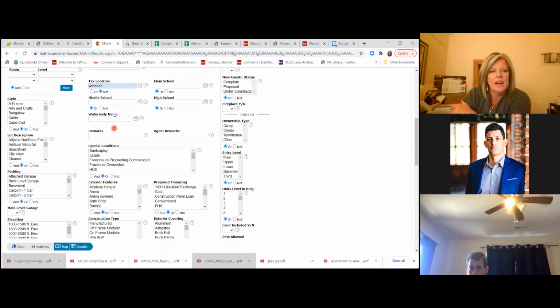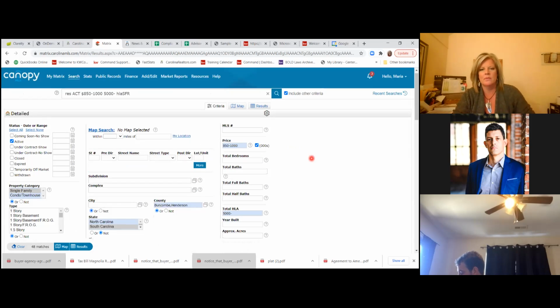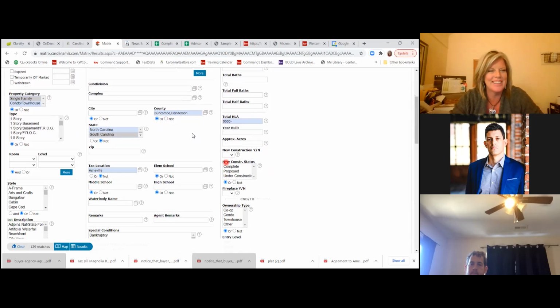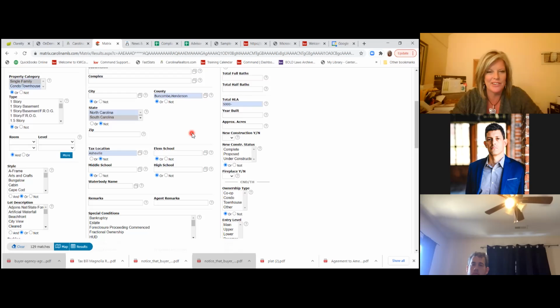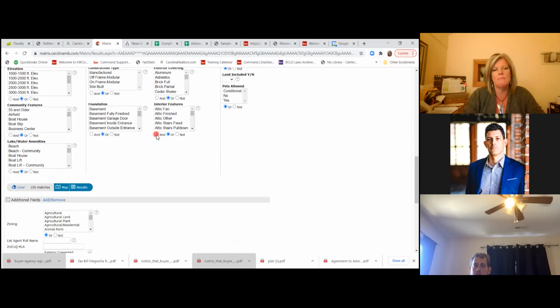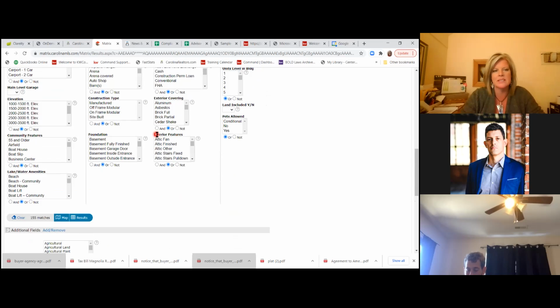I know often when I am searching, I'm going to pull this down now to something that'll bring us a lot of properties. So I'm going to go back to 150 to 300. There should be just tons, shouldn't there? Because we all know that's an easy price range to search for. Not really, but it did pop up that there's 129 there. I'm going to clear out the city portion. My client is all about that price point, but they do not want to be in a manufactured home, let's say. So I want to exclude manufactured.